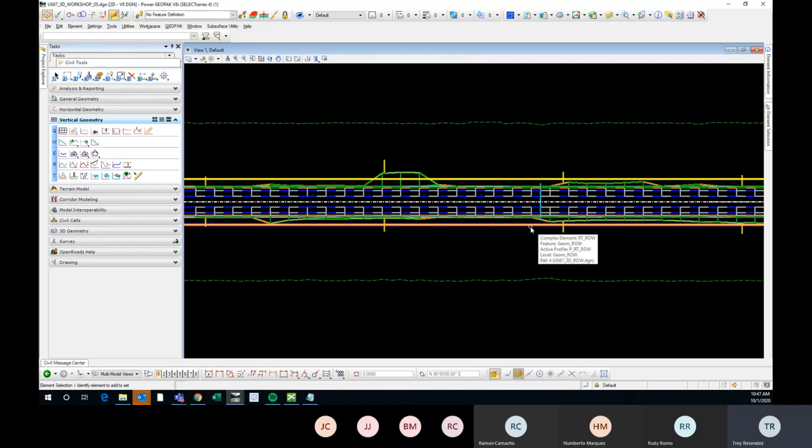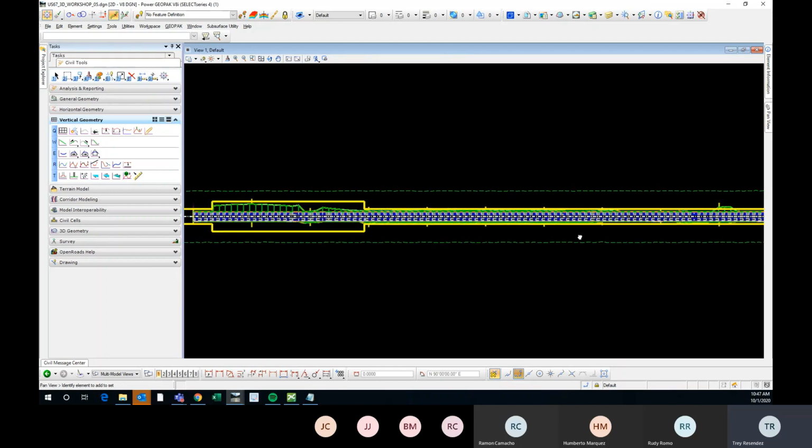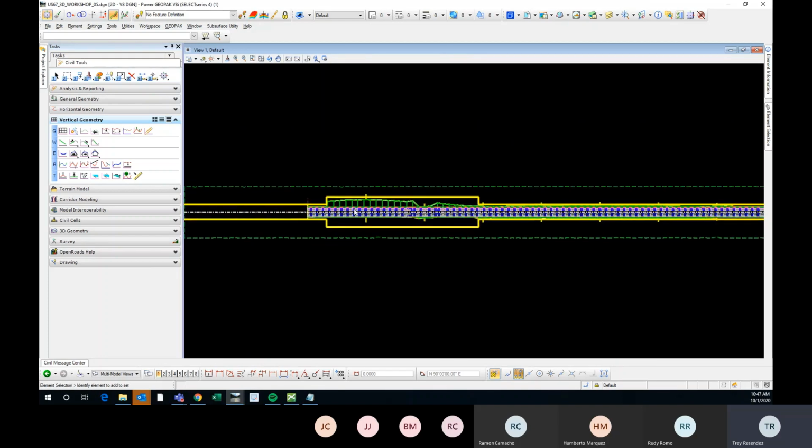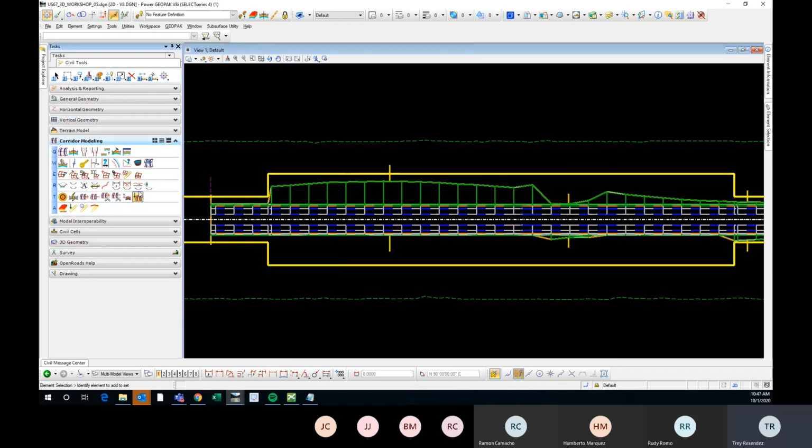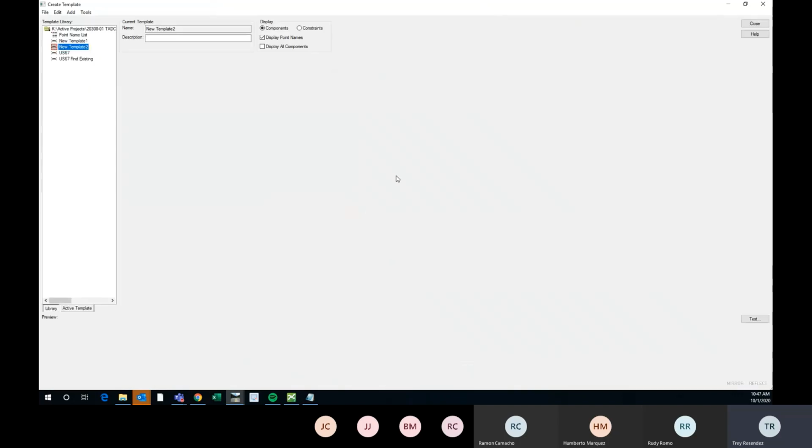So now what I want to show you is, let's go back to the template.